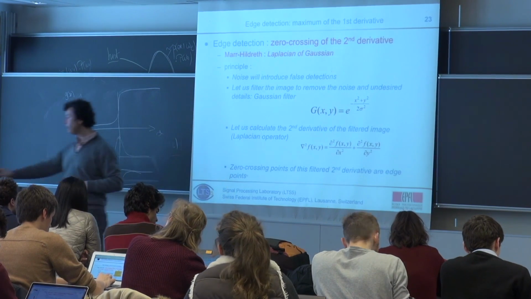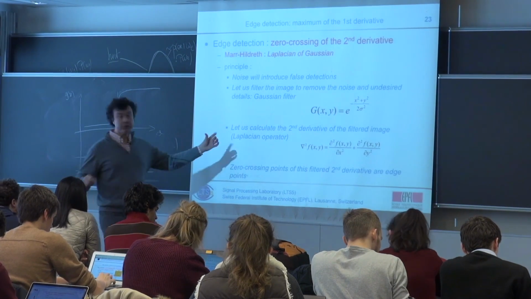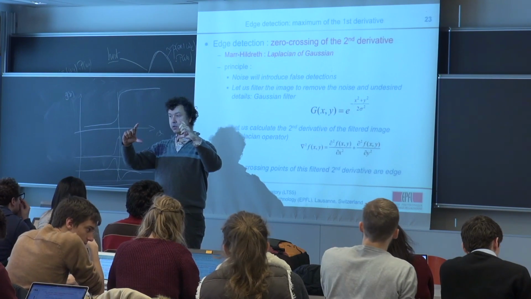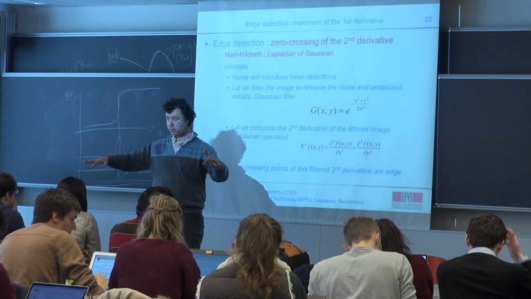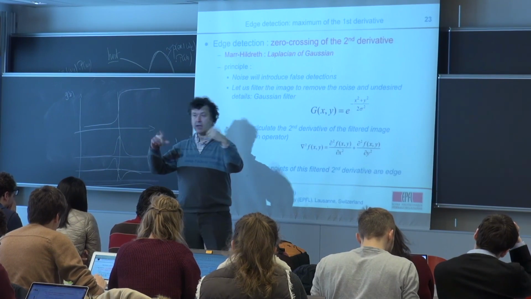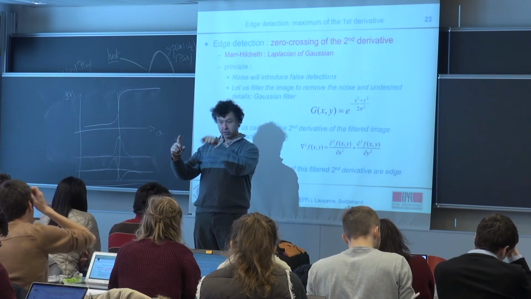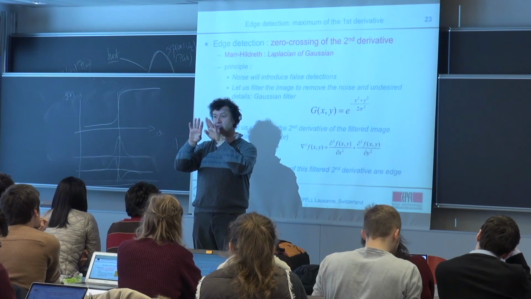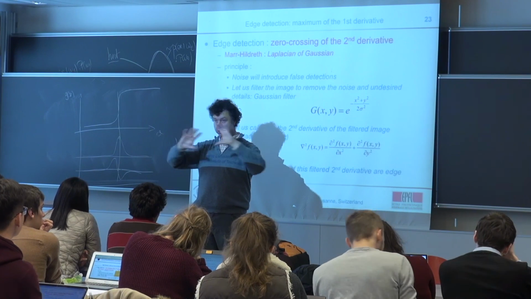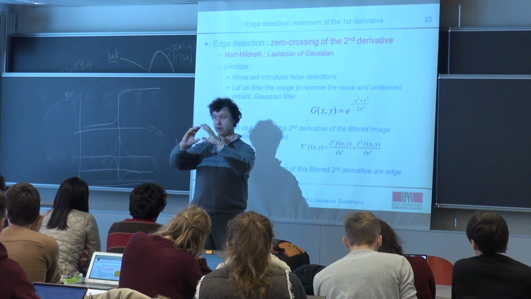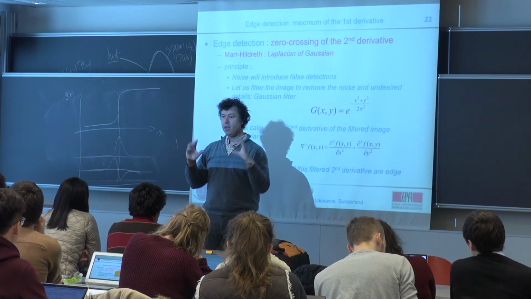Okay, what is a Gaussian filter? It's a filter. In 2D, it's a square, a box, where the impulse response has a Gaussian shape. So it's an n by n matrix with the center, and the values of this filter are big in the middle and decrease when you go to the side. Okay? So if you look at the filter, it looks like a Gaussian. Okay? And what does it do?